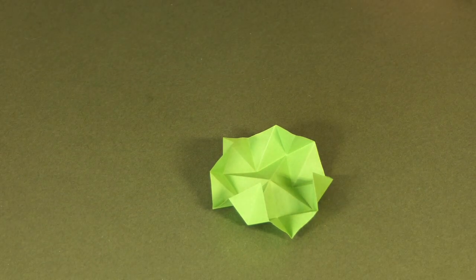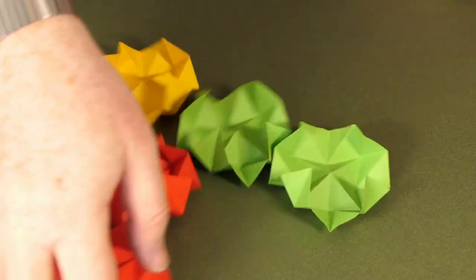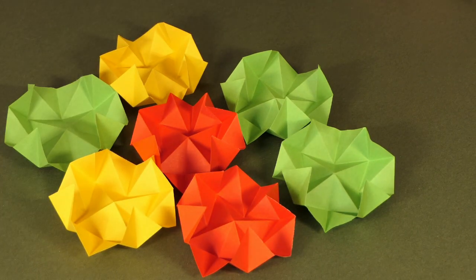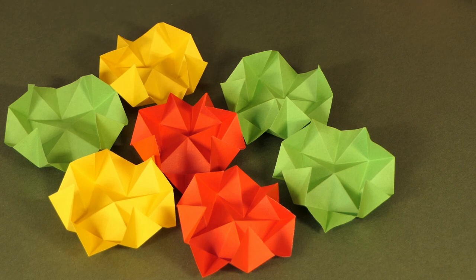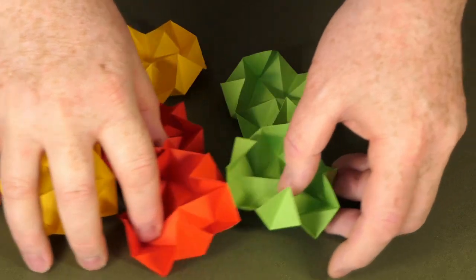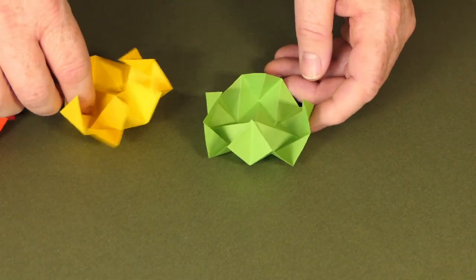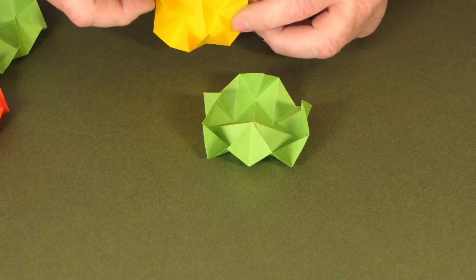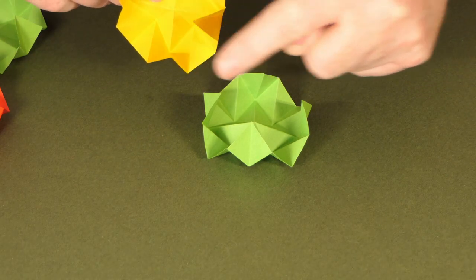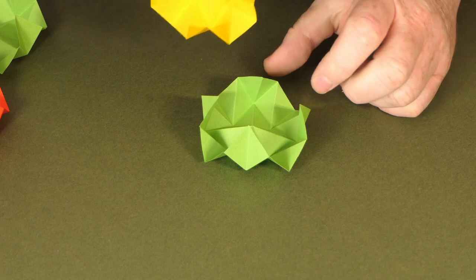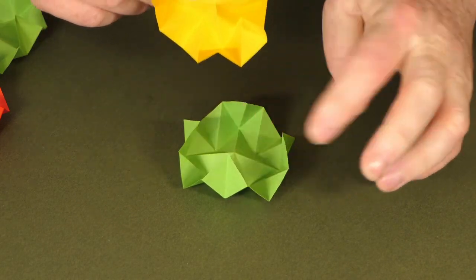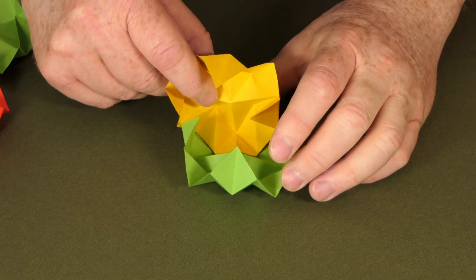And here's some I prepared earlier - five other units, we've got our six units in total. And it's time for the awkward part, which is the assembly. It's not that awkward, this paper should be quite straightforward. The principle is that this corner here is going to sit inside, and this corner, this point, is going to touch the center of the model like this.